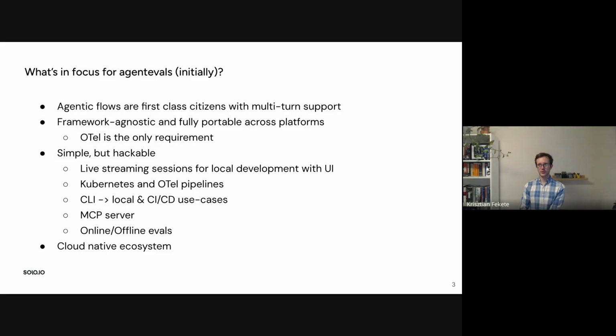Just before KubeCon, I spent one night to make it work with Claude because not many people know, but Claude also has an OpenTelemetry endpoint. It doesn't have proper traces, but it has an OpenTelemetry endpoint where it can export logs. And the logs have some kind of information that can be used for evaluation, but they don't have everything.